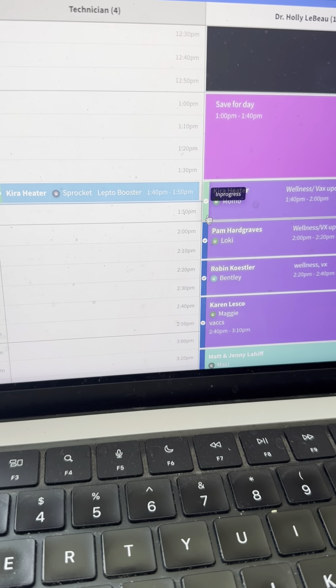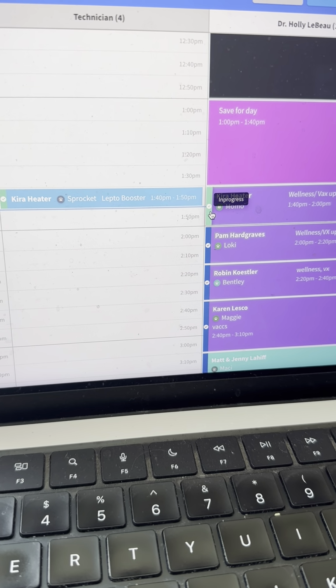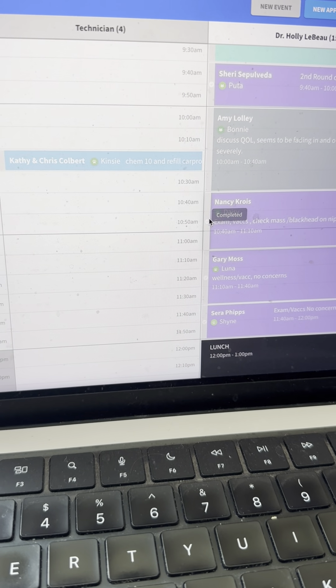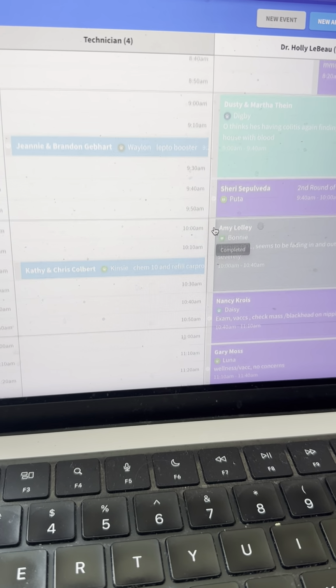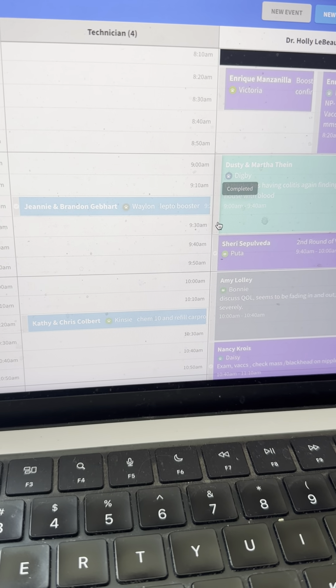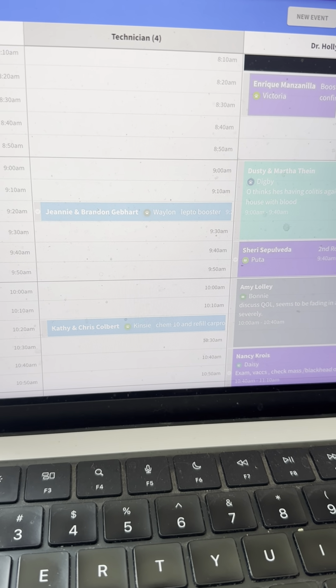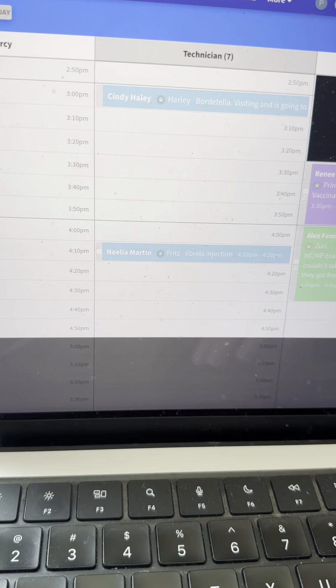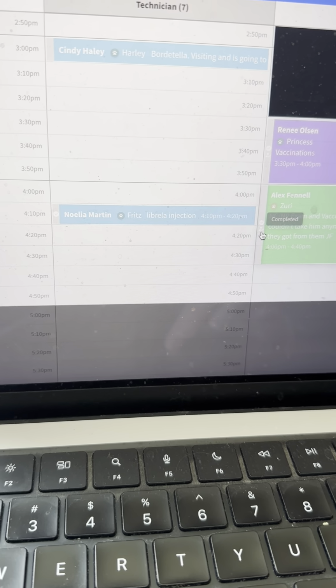Other things that can be here, it'll tell you if you hover over, this one's in progress, it's being worked on, and then completed, it fades out and turns to a gray. There is also a little tab where it looks like a person is in that box, and that area, it's very faint here, but you can make it out. That is something called a self check-in.